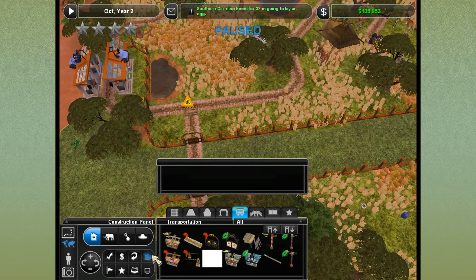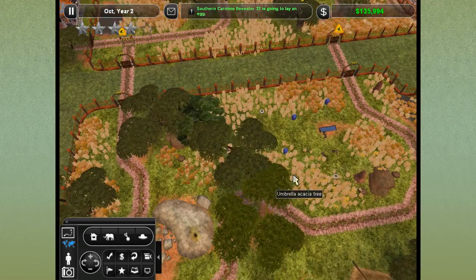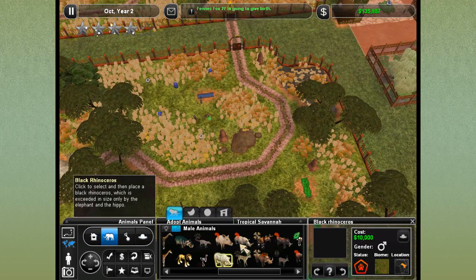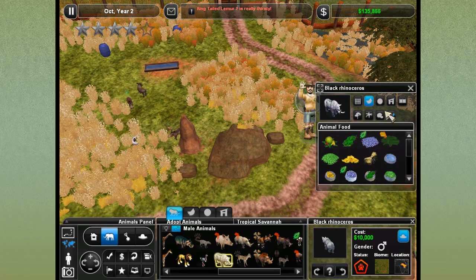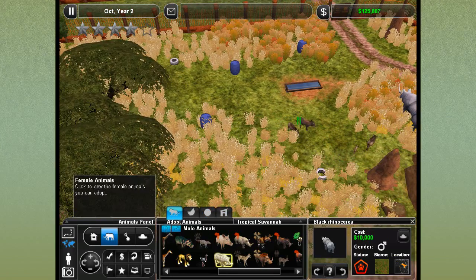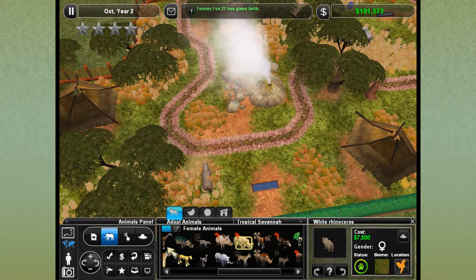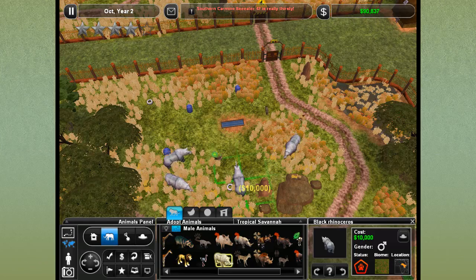Alright, this is happening. First we're going to have to close the jeep tours so that people will get out, then we'll set it all up. We don't want to eject people into the middle of our exhibit - that just wouldn't end well! Now we're going to be adding in the black rhinoceri. The black rhinoceros is actually considered extinct in the wild by some groups because of how few there are left, so it'll be my great pleasure to add a few of them. One male, two females. Then one male and one female of the white rhinoceros. Hopefully everyone will get along. That geyser is so cool - people are going to love that on the tour!